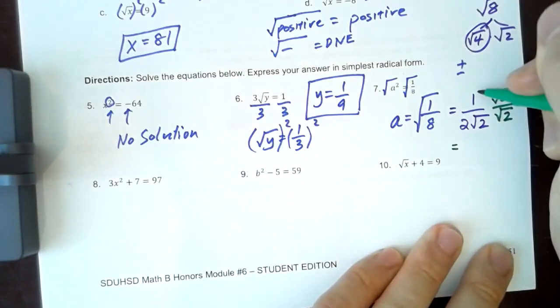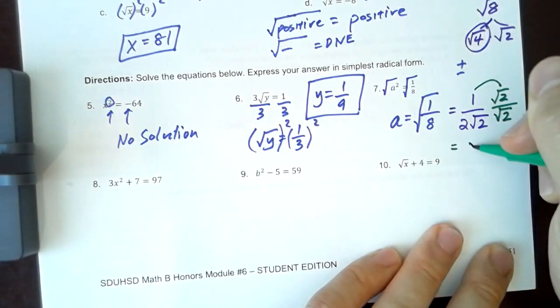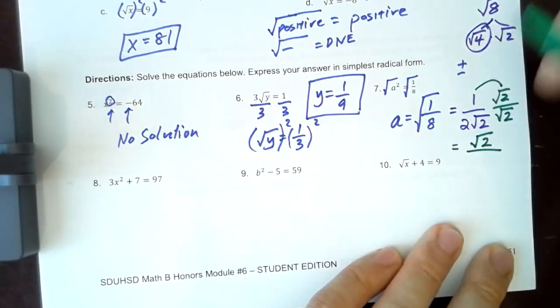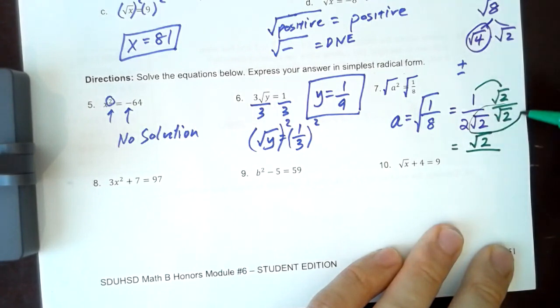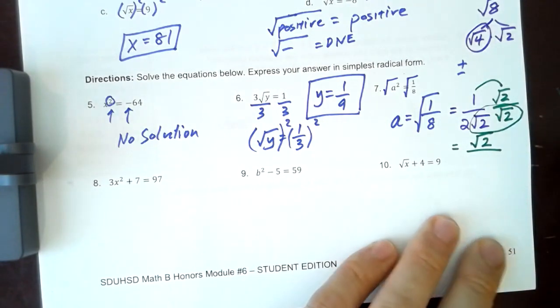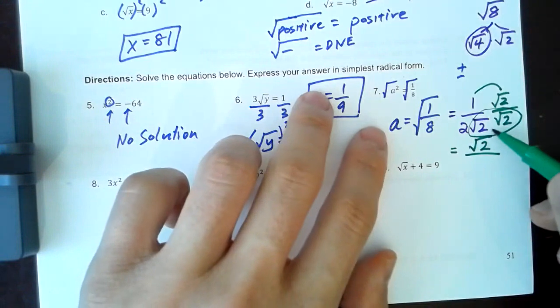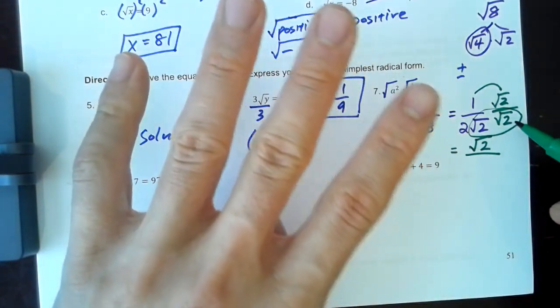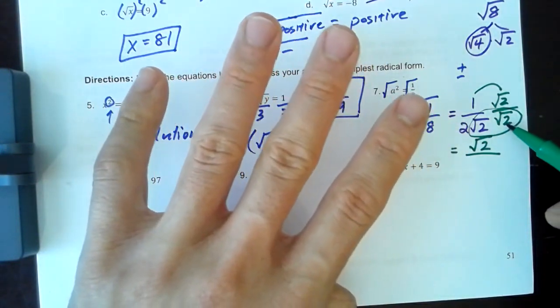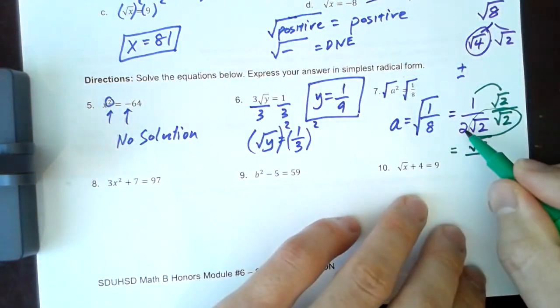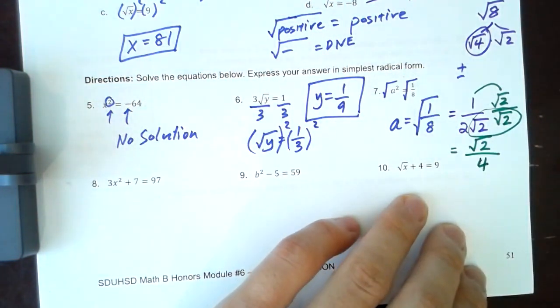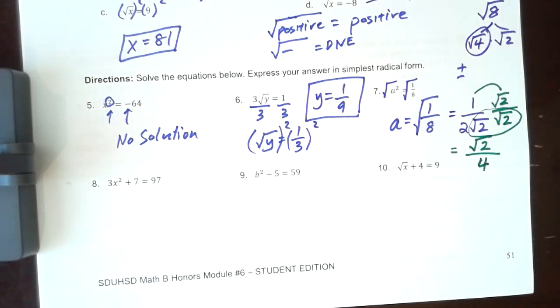So you get 1 times the square root of 2, which is the square root of 2, and then you get 2 times the square root of 2 times the square root of 2. Well, the square root of 2 times the square root of 2 is just 2. The square root of 2 times the square root of 2 is actually the square root of 4, and the square root of 4 is 2. So 2 times 2 is 4. People think that the square root of 2 over 4 is the final answer. But what did I forget to place in front, class?